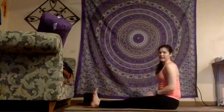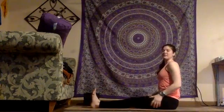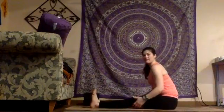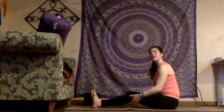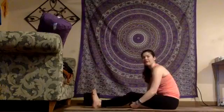So both legs are extended, toes are flexed towards the ceiling. Inhale, lengthen through the crown of the spine and fold forward. If this is where you are this morning, that's totally fine. Even if this is not you, that's okay. You can bend the knees a little bit, creating some space underneath.